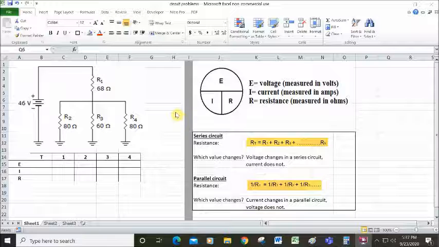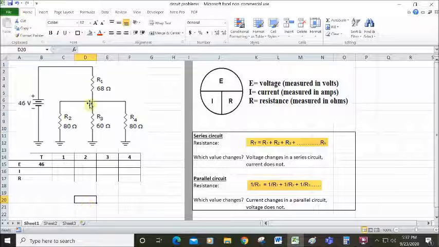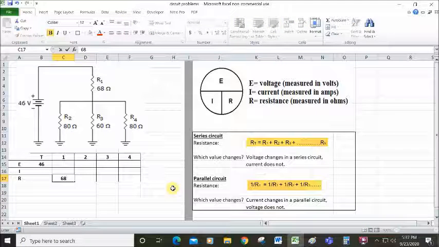The first thing I want to look at is what we're given in this diagram. We're given total voltage here. And I've made my little table down here like I tried to show you guys in class. I think that's the best way to keep all your numbers straight and solve these problems. So the first one I've got is total voltage. I'm going to go ahead and type that in here because we're given that right in the diagram. We are also given the individual resistances for R1, 2, 3, and 4. So I'm going to go ahead and put those in as well.